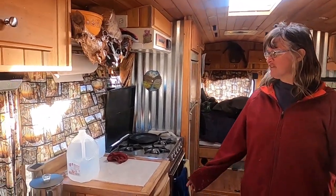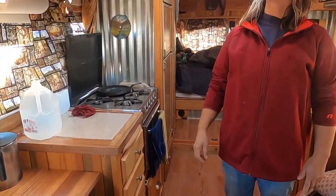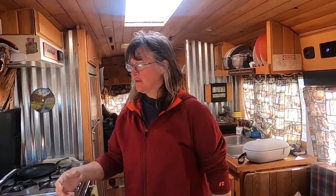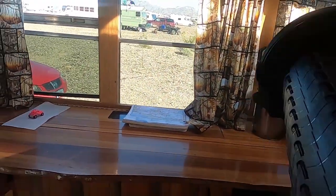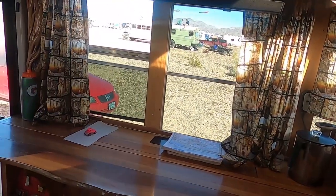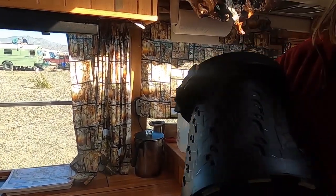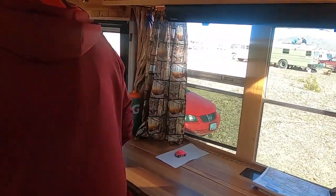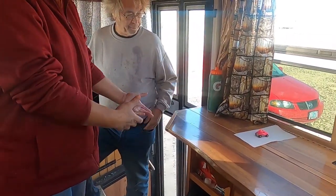So this is our 27-foot schoolie. We built her out in 3 years. We've got a skylight and air conditioner. This is our dining bar. When we're in travel mode, you just take these down. They can be a little sticky getting up, especially since we've had them over a year. But they just collapse down, and those go down here.